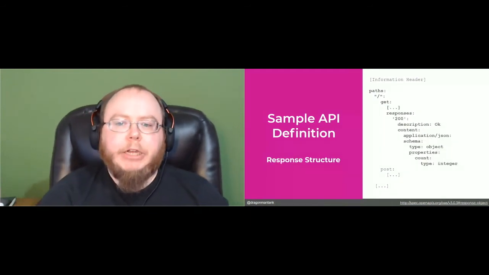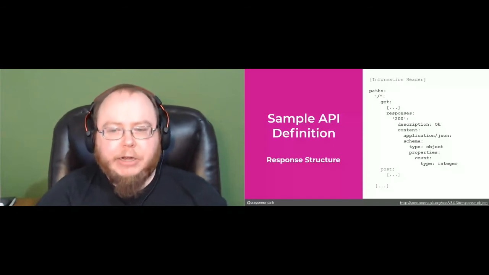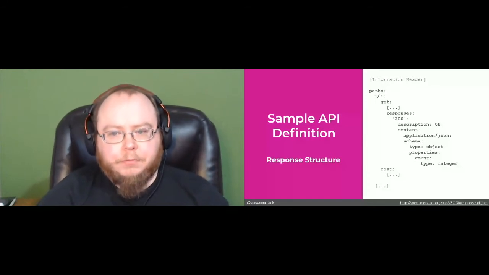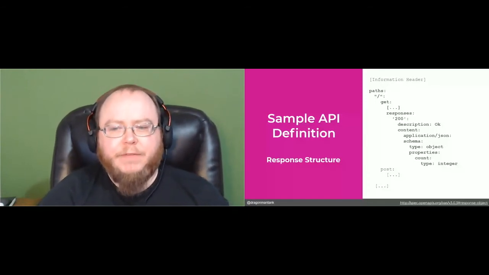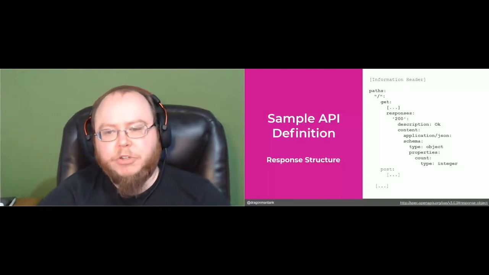So under each of the verbs, we can have a responses section. And this, again, shows a little bit of the RESTish nature of OpenAPI. These are broken down by return code. This can get a little bit messy if you have a single return code, but multiple things come back. For me, that is a code smell. Like, why am I returning a 200, but multiple types of data responses?